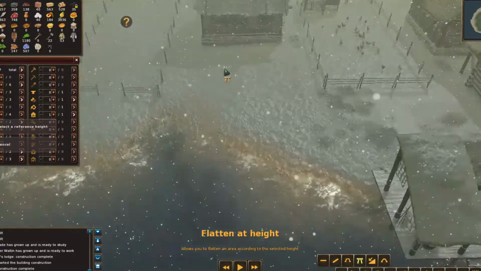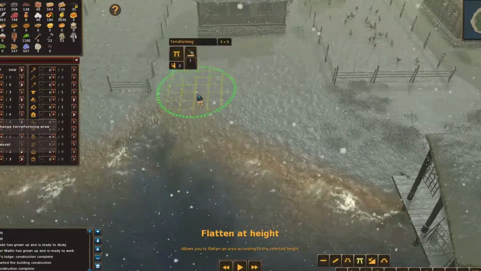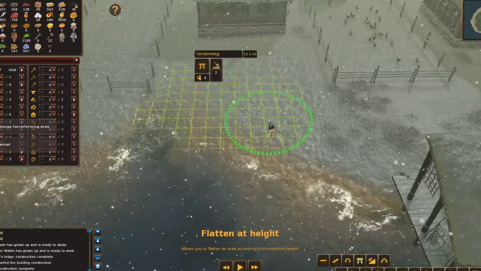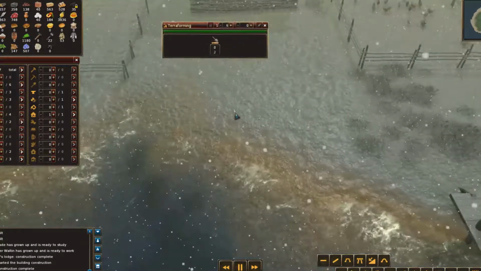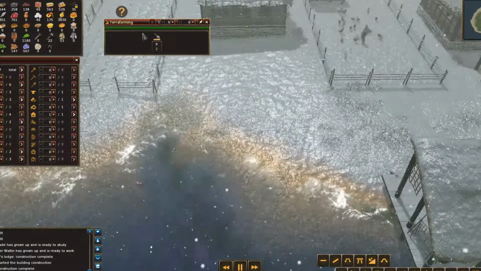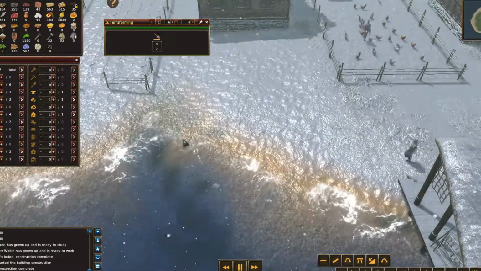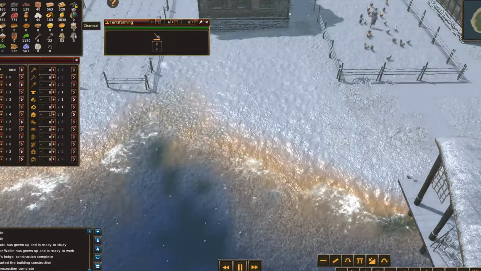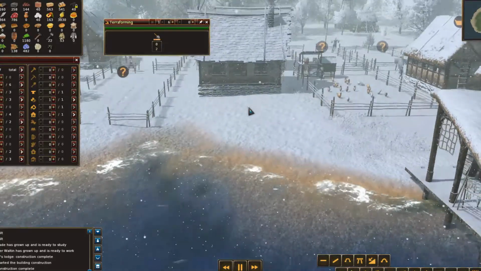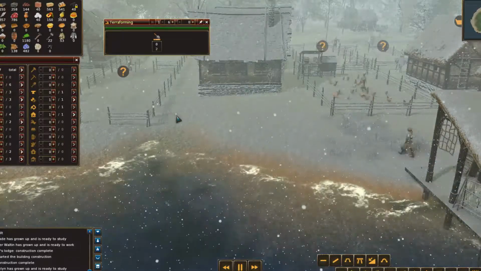Flatten at height. So this one's funny. So I think you click on the height that you want, and then you get this tool. So I'm gonna say, hey, I want this all to there. And see, that needs 2 shovels. And this one might be a little bit more obvious in terms of what happens. Alright, somebody coming? Hey, our firewood's actually going up, and our charcoal's going up, which means pretty soon... Alright, somebody coming along? Who's this guy? We have one. Come on.